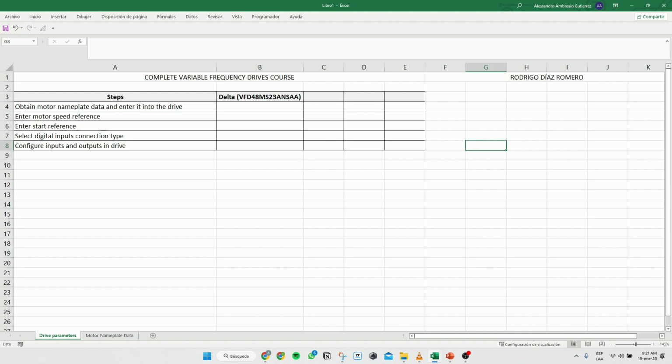So I'm going to run configuration and our connections so that you guys can see the differences and the similarities between all the brands. Trust me, guys, that if you apply this methodology at the moment when you upload any type of drive or any type of brand, you're already on the other side. You're set.